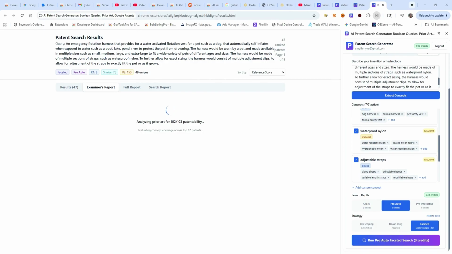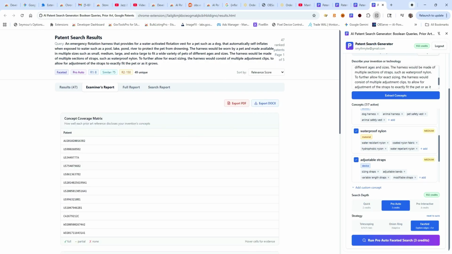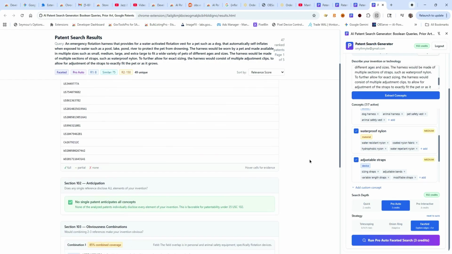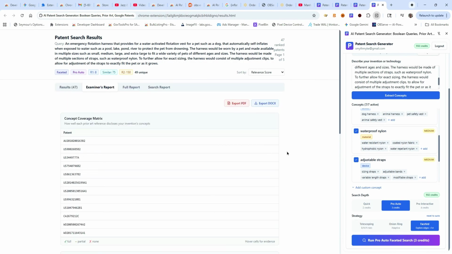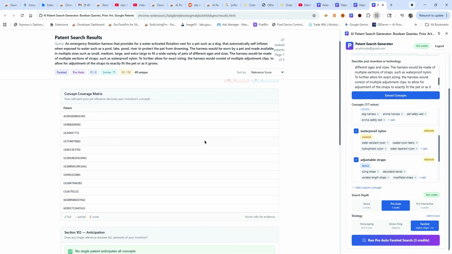And so this is a great product that you can export that provides additional value to the work that you have. So if you're using the tool, you're able to come in here and export this examiner's report.